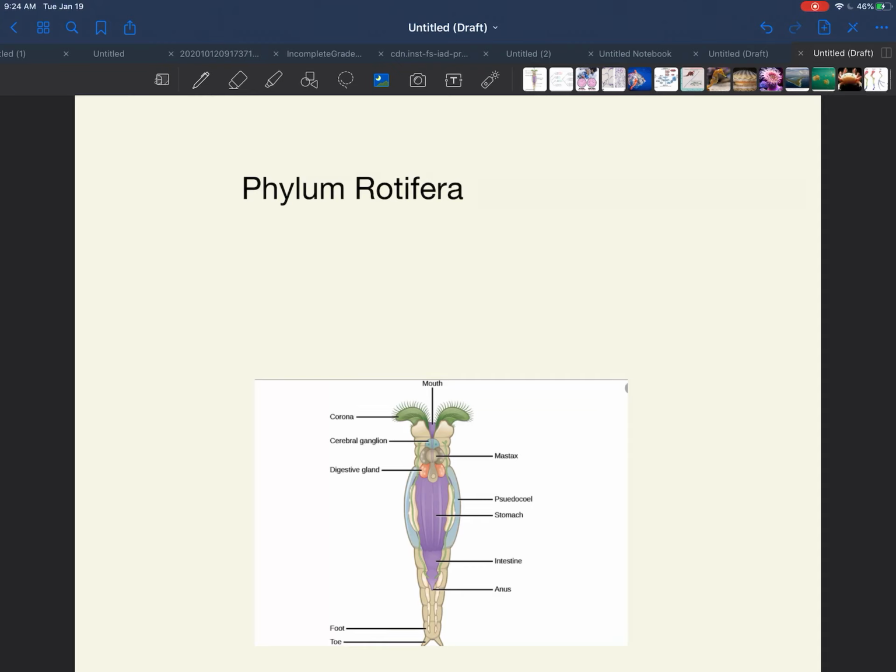phyla that we see bilateral symmetry. This organism, if you look at it, it should look to you like it is bilaterally symmetric, meaning that I could cut it down one plane like so, like down this central plane right here, and I would get two halves. So it has the bilateral symmetry. And you'll remember also that along with bilateral symmetry comes cephalization. So this microscopic creature has a brain, which is very interesting.